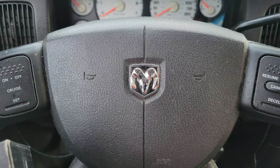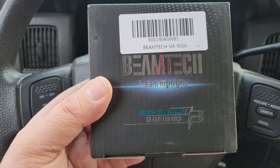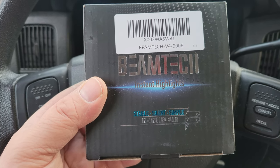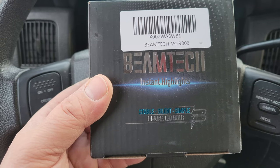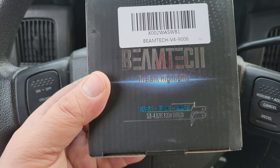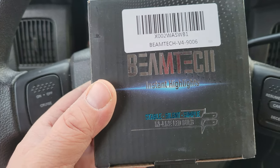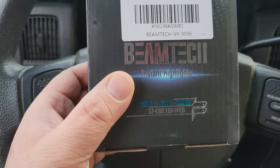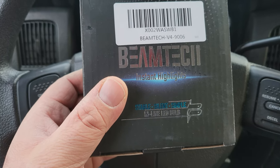I don't know if it's because it's cold outside, but if you can read that — Beamtech — I wanted to replace my halogen bulbs in my plow setup. For guys that own Boss plows and you don't want to spend the $1,200, $1,300, whatever it is for the upgrade for your lights, and you have the SL2s.